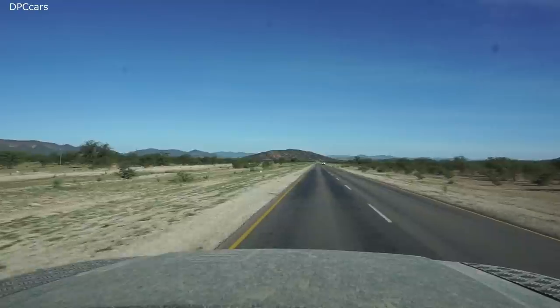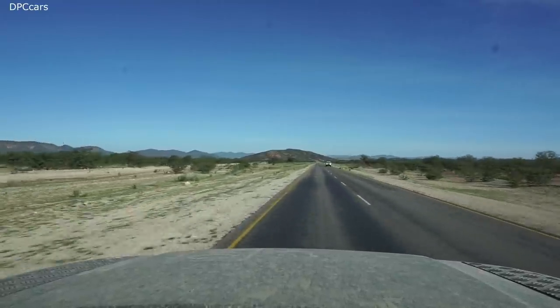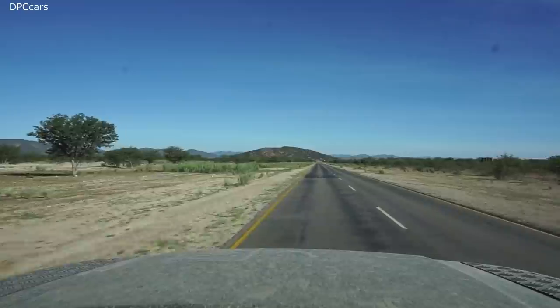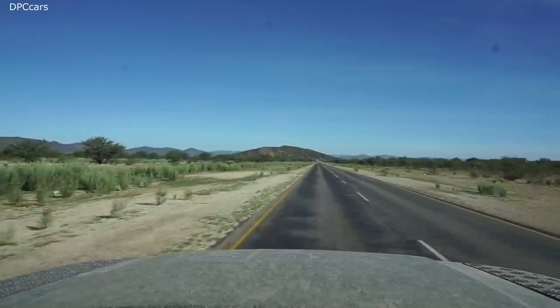Now I'm on tarmac with the new Defender. Until now we only drove off-road, gravel grounds and all this stuff. And I have to tell you, that really is a pleasure. The steering is precise enough to really have the car on the road the way you want. The suspension works perfectly. It's quite quiet in the car. The only noise you may hear at the moment is the tires on this not very nice tarmac, and we have off-road tires on the car. But the rest, really very nice and smooth.